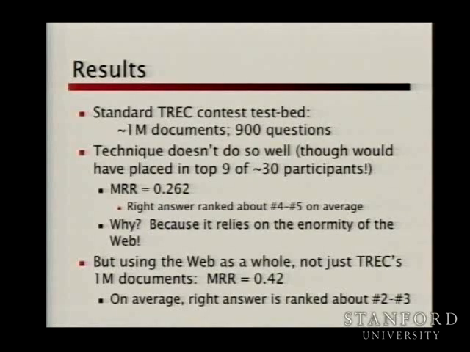Okay, well, how well did this work? One experiment that they did was to try this out using just the TREC documents as their corpus and run this system. And the answer for that is that they got a mean reciprocal rank of 0.26. So if you remember back to what mean reciprocal rank means, that means on average they were getting the right answer ranked about 4th or 5th. Obviously in practice, sometimes they will have gotten it at first and sometimes not at all.